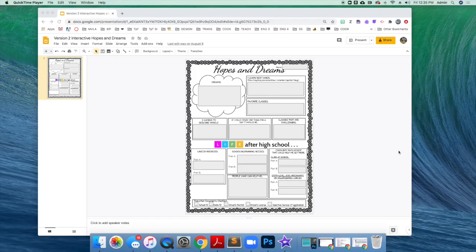For this session, we are going to review how to create an assignment in Google Slides. We've learned how to create an assignment in Google Docs, which is very helpful if you are doing a text assignment and you want students to input their answers. However, if you want something that is a little bit more visually appealing and you want more shapes, then you may want to consider doing it on Google Slides. So we are going to be creating this one together.